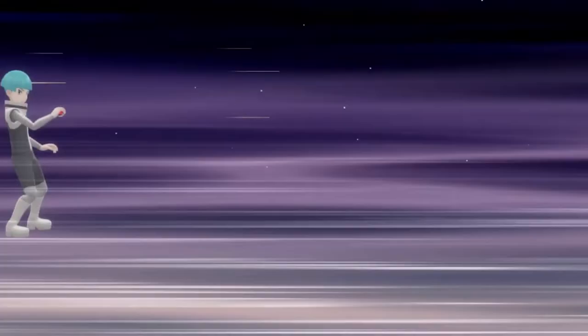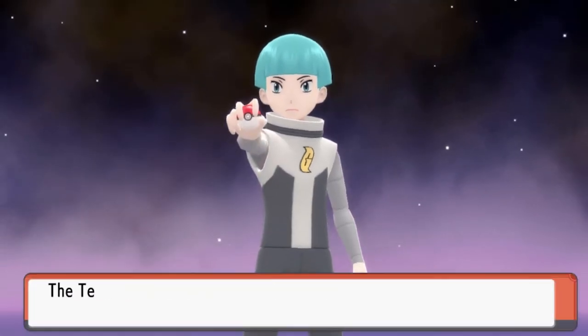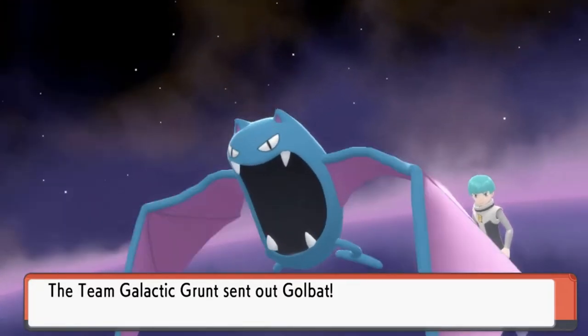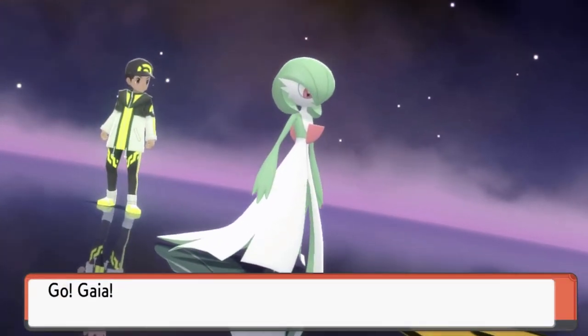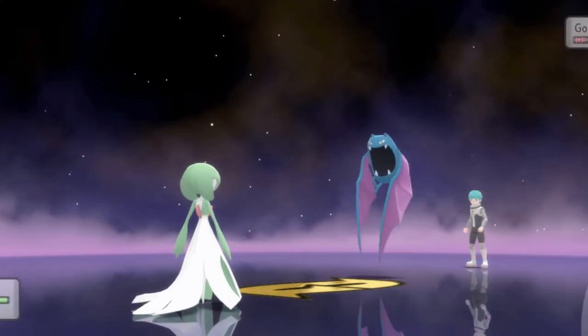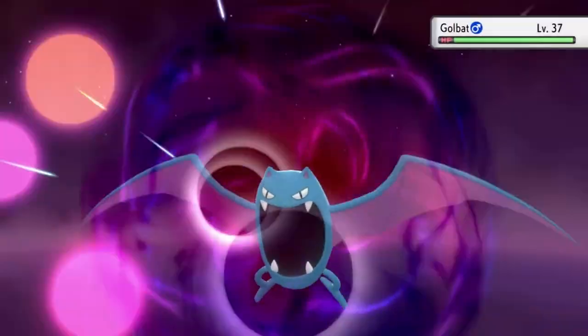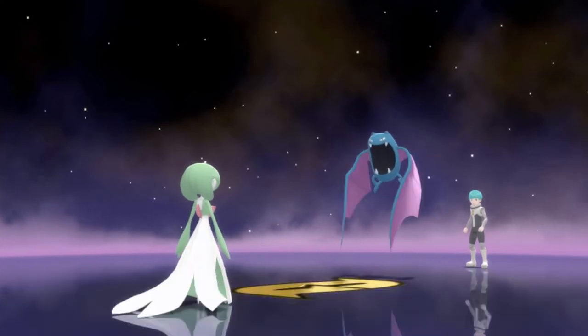And just like that, guys, we're taking on Team Galactic Grunt right here. And this guy is going to be coming out with a Golbat. So, yes, perfect. Okay. Gaia, welcome to the party, and get ready to just start destroying everything in sight. So, let's go with a Psychic attack. And look at this. Psychic for the win. And Golbat no more. Alrighty.